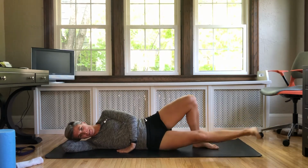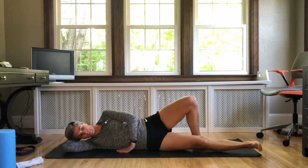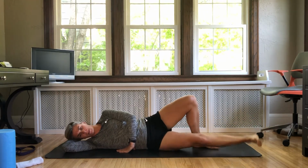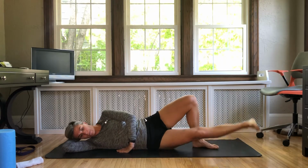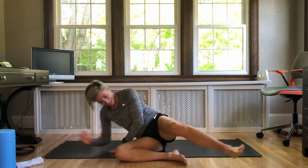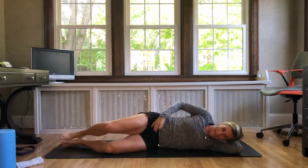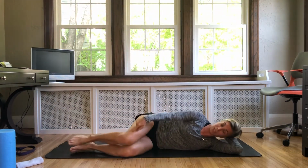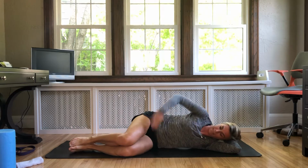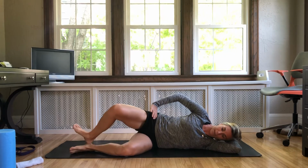15 more. 10 more. 5, 4, 3, 2, and time. Woo! Okay. Feel it, I feel it. Flipping over here, other side, okay? Relaxed neck, legs are stacked at 45. I'm lifting out of my bottom oblique and hip here, okay? So there's space. Hips are stacked, digging my thumb into the glute medius, heels together, toes apart, and I lift.